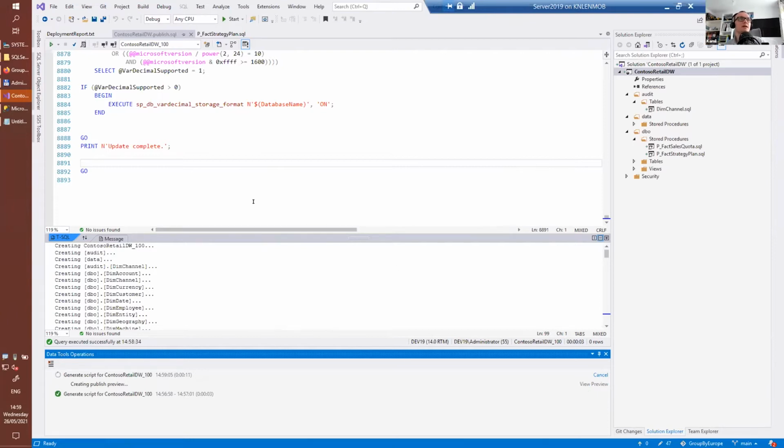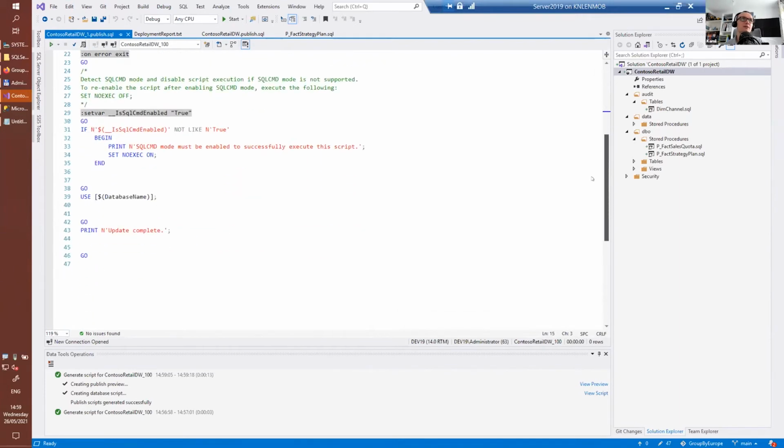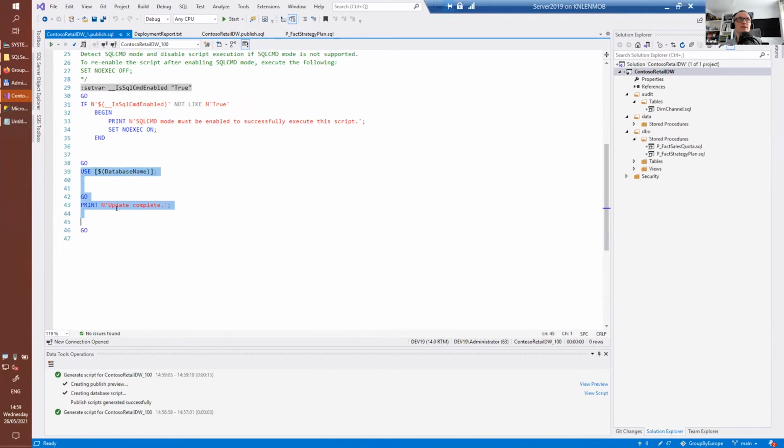I just want to show you that when I run this again, my script will be almost empty, because nothing has changed since the last deployment. So the script always contains the changes. That's why we call it a differential script or incremental script or migration script, or delta script sometimes.